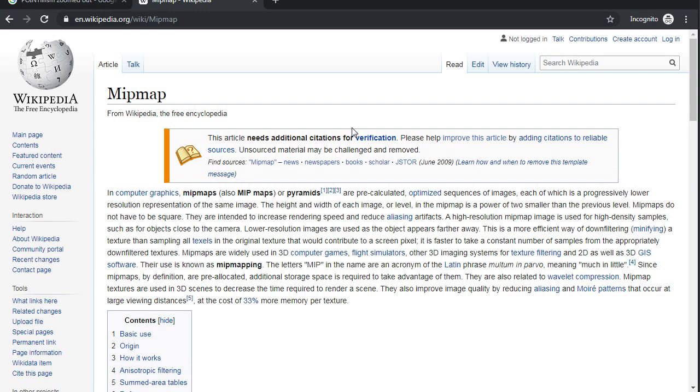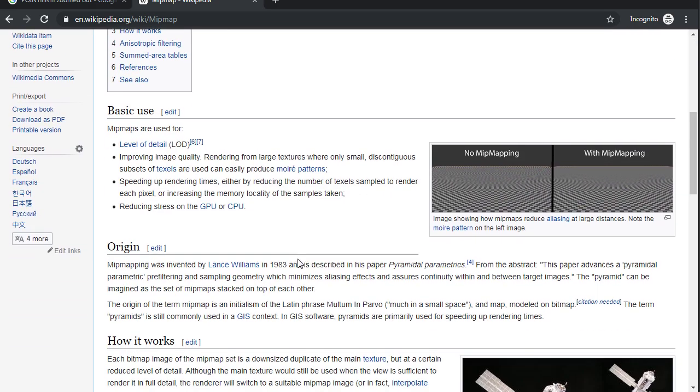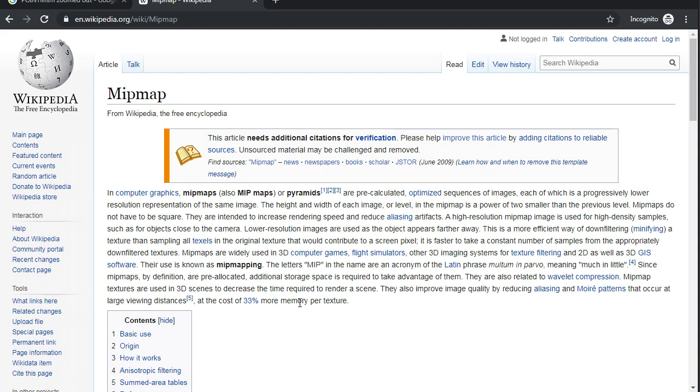Now, how many you average in a group and how big the resulting texture is depends on the amount of minification. If you're reducing by 2, then your resulting texture will probably look something like this, and you will be averaging 2 by 2 groups of pixels. So those groups of 4 pixels will be averaged, and they will determine pixels in this texture, which will then be sampled. Now, one problem with that is that if you have to do that reduction, that averaging of all the pixels in the texture every time you wanted to sample from it, that would be a lot of work, wouldn't it? That would slow down your graphics card quite a lot.